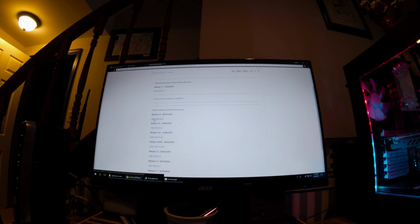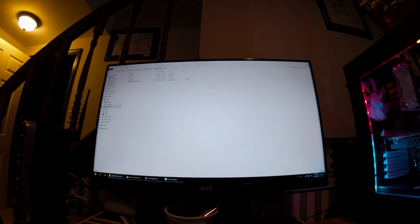I already have it downloaded, but you can go ahead and download that and then extract it. I have it in my downloads folder, 1.6. Now we'll go ahead and connect our OSD, so I have an FTDI adapter here, and we're just going to plug it into the OSD and then plug the FTDI into a micro USB cable like that.